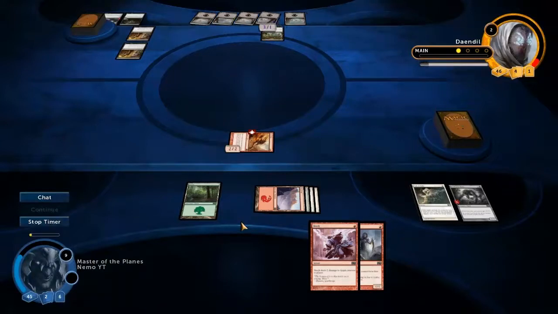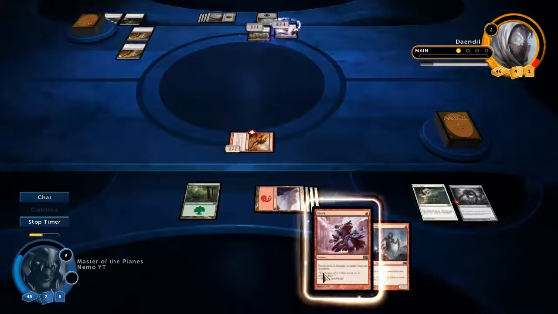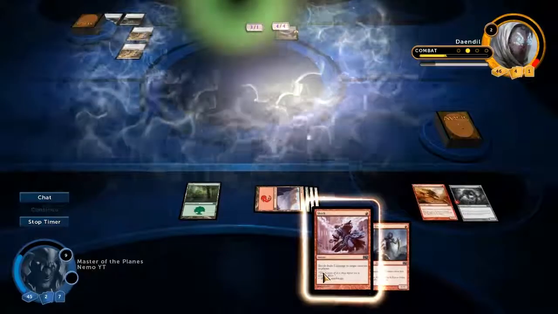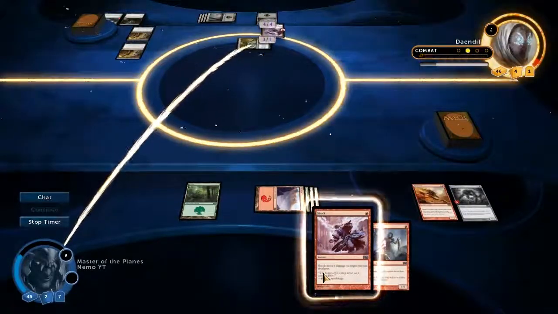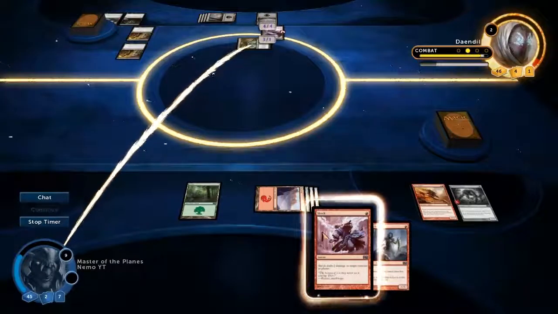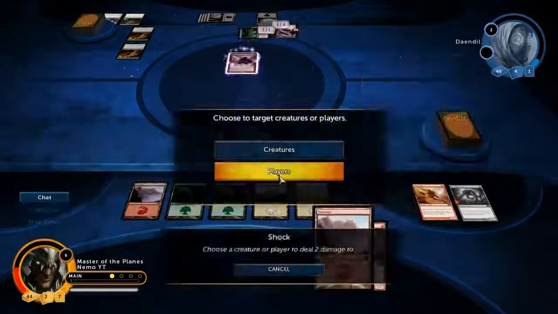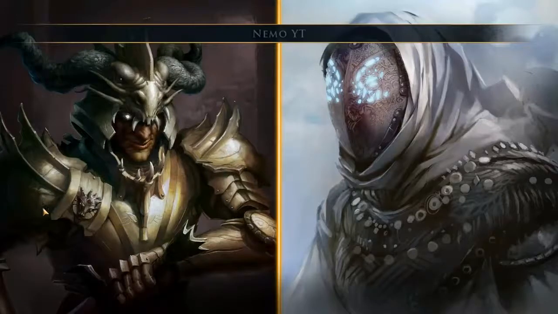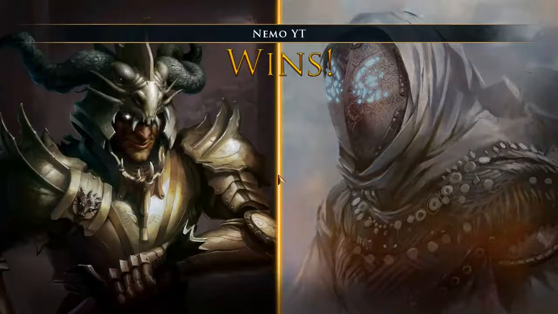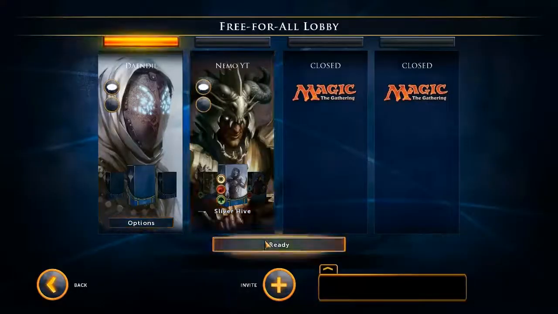So Reaver Demon, alright. Alright-yo. Woo! There's nothing he can do for 1 mana, so this game is over. This game is over. Yuppity yuppity. Shock to the face. GG. And there is the win. I will do a rematch against this guy. And we win.